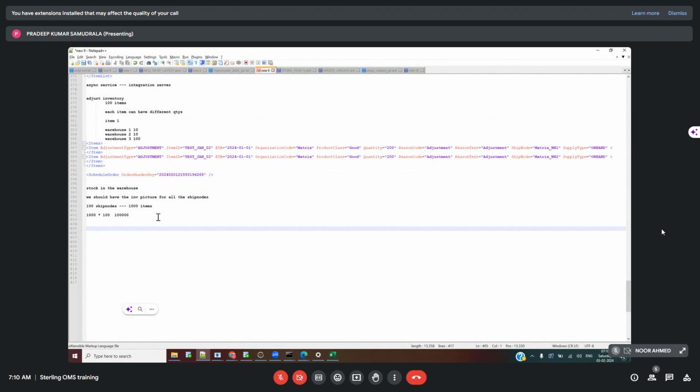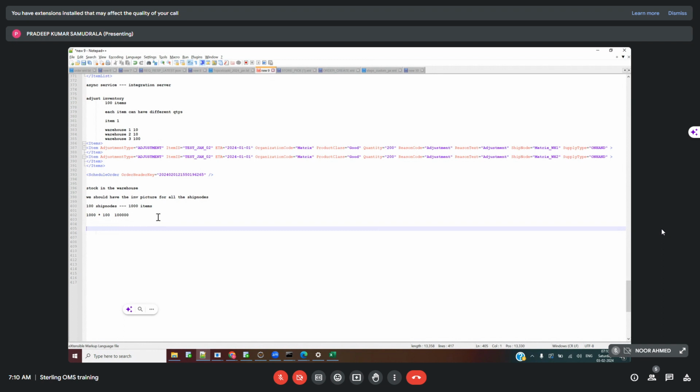Before we go there, how will the customer have this information? I understand that Sterling Order Management needs all this information to process the order, but first of all customers should have it in their system. Whenever they manufacture the product, they should have the count of how many they manufacture and how many they send to each warehouse.